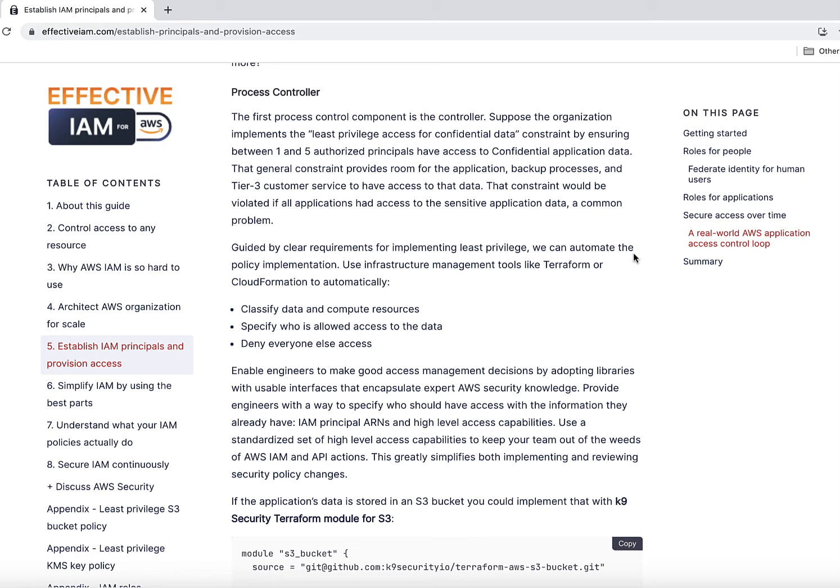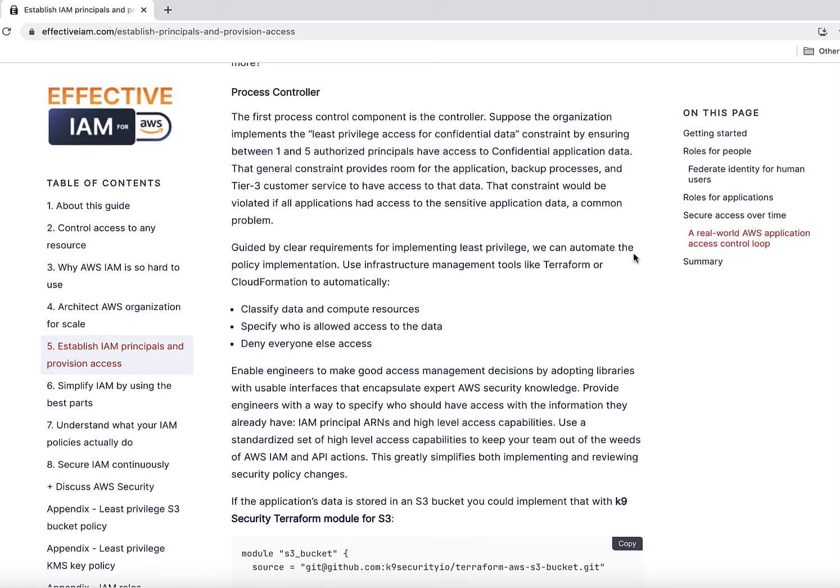Guided by clear requirements for implementing least privilege, we can automate the policy automation. Use infrastructure management tools like Terraform or CloudFormation to automatically classify data and compute resources, specify who is allowed to access that data, deny everyone else access. Enable engineers to make good access management decisions by adopting libraries with usable interfaces that encapsulate expert AWS security knowledge.